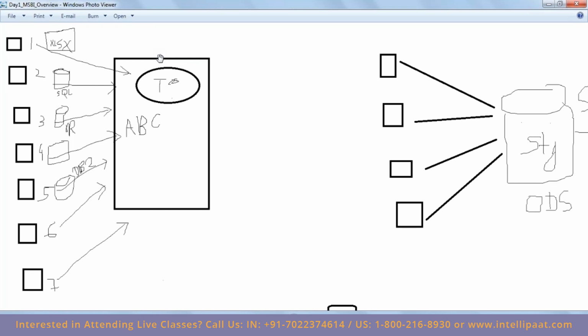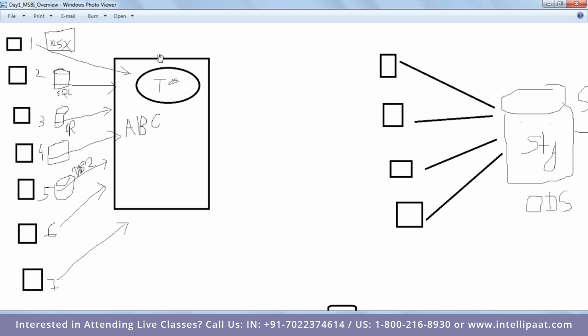So that's the first concept I wanted to drive home, that you have disparate sources, you have a large variety of sources in different formats, heterogeneous sources. Bring all of them together, integrate them, and convert them to one single format. Okay, that's the fundamental rule of analytics. You have to bring them into one single format, and this is a process that we call ETL. Okay, this is what we call ETL.